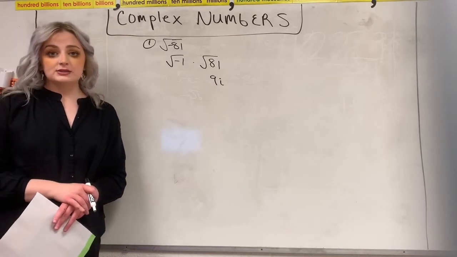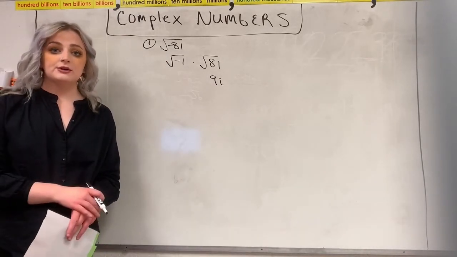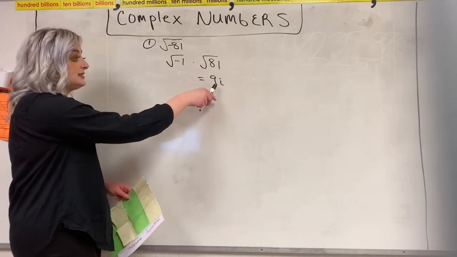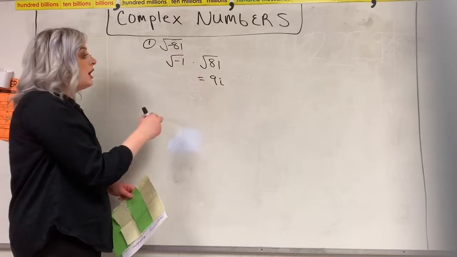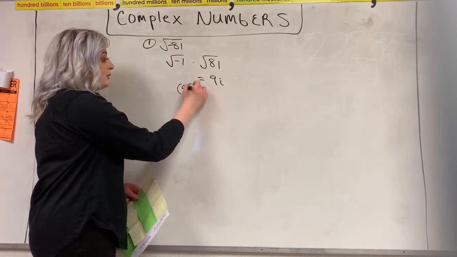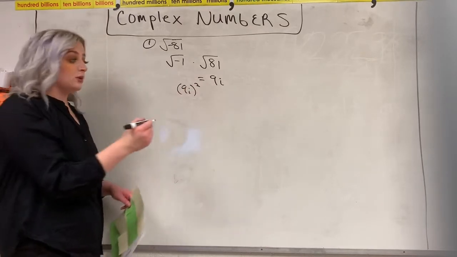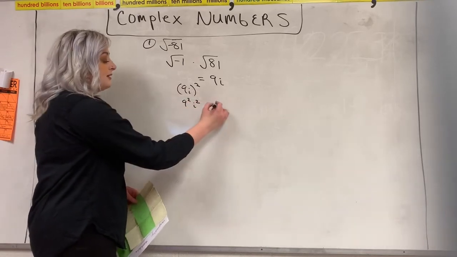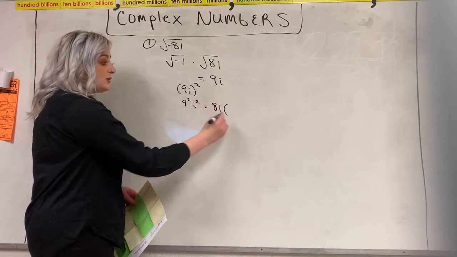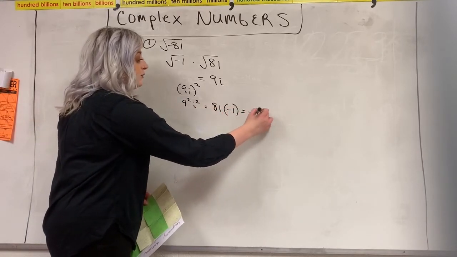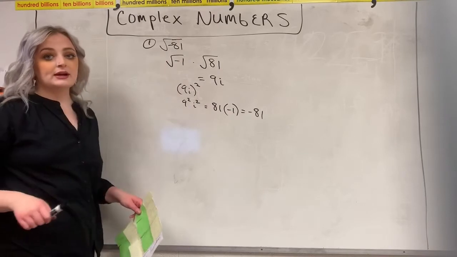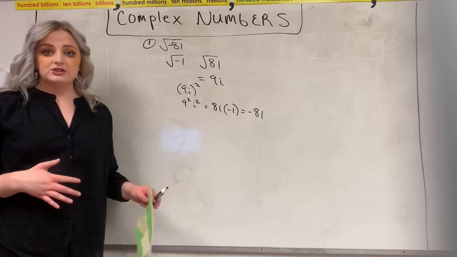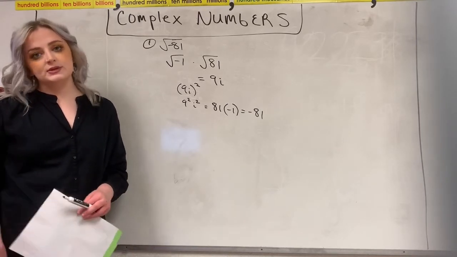And you can check yourself whenever you're doing problems like this, especially at the beginning when you're first learning it, by squaring this to see if you get what's inside of the radical here. Okay, so we're going to take 9i squared. Well, remember, i squared is negative 1, and so this is like saying 9 squared times i squared. Okay, so we have 81 times i squared, which is negative 1, and so we get negative 81. And that matches what we have inside of the radical here. And so when you're first learning these, you can check over your work so you make sure that you're thinking of it correctly. And so let's do another example.